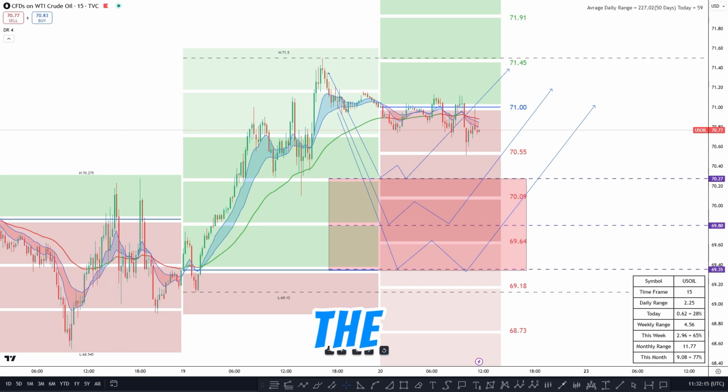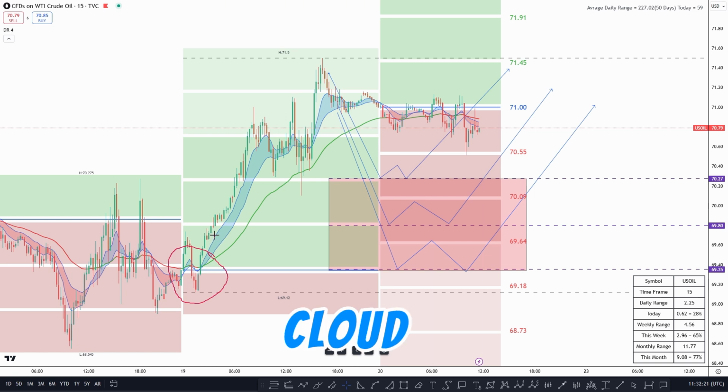How can you take the trade? When you see this blue cloud above the green line, you take a long position. Where is your stop loss? Below the next block. So that's a block. If you take a trade here at the blue line, your stop loss is 1 block down. If you take the trade here, your stop loss is below the blue line. Why? Because you are 1 block down.